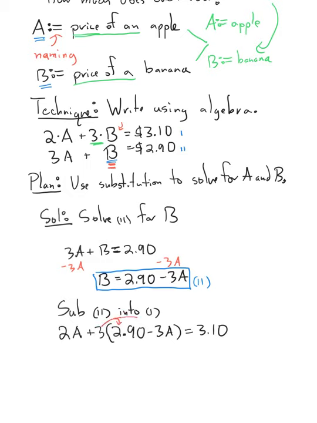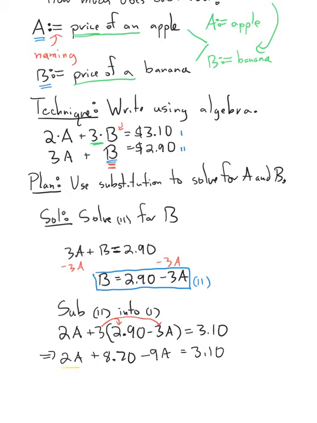So let's use our equation solving skills. I'm going to expand this 3 across both brackets. Then we'll get all of the a's on one side, all of the constants on the other side, and solve for a. Okay, so let's go ahead. 2a plus, well, 3 times 290, you can check, this is going to be 870 minus, well, 3 times minus 3a is minus 9a, and that equals 310.